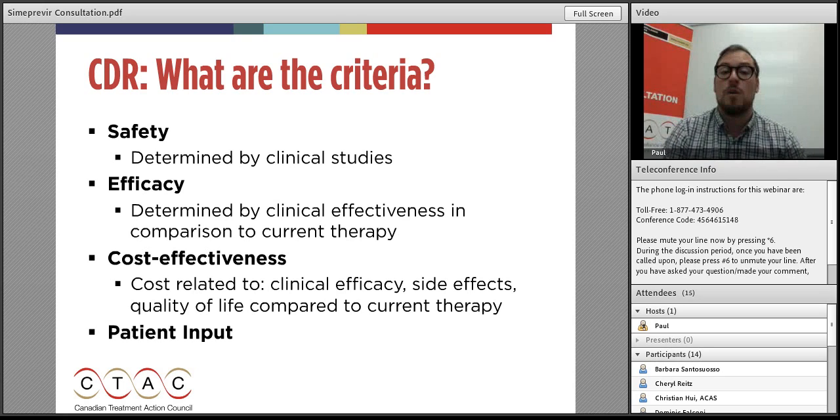The important thing, and again, why we're here today, is that the Common Drug Review has its 4th criteria as patient input. And so one of the things that CTAC does, one of our central roles, is to steward the patient input of people living with hepatitis C or people who provide care for people living with hepatitis C when a new hepatitis C drug comes to market in Canada. And that's why we're providing this information and providing each of you an opportunity to give feedback today.